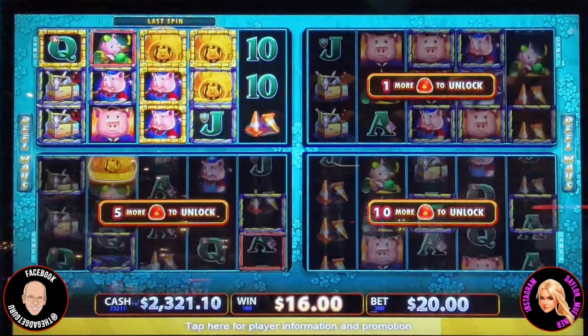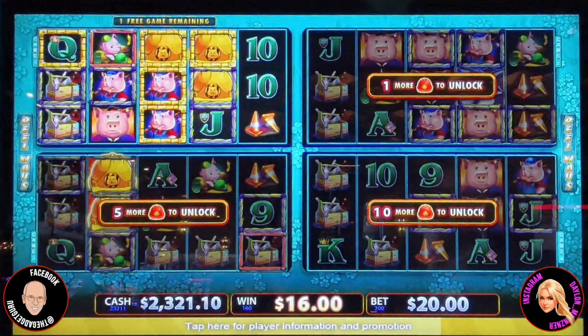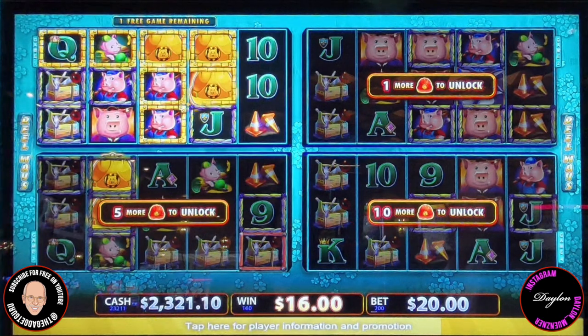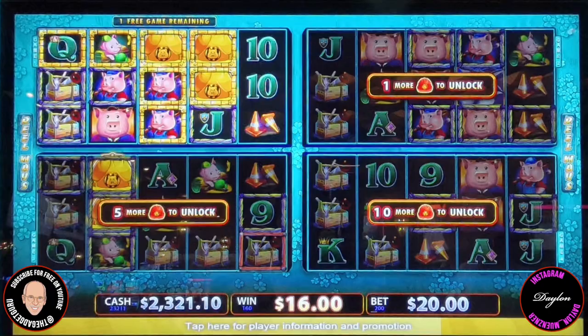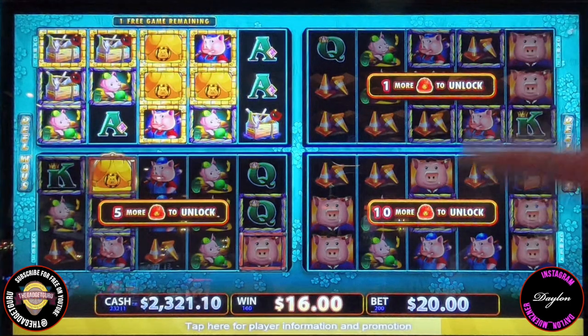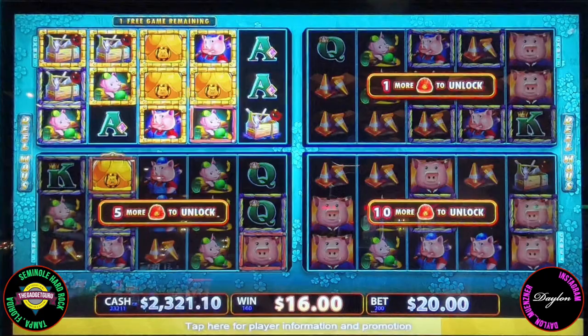Throughout the video they're laughing, telling stories, genuinely enjoying themselves — it's like a guys' night out with much higher stakes. Gambling with friends can be a social thing; it's not always about the money. It's the shared experience and the jokes that add to the fun. The outside world disappears and they're in this high-energy bubble, a total escape from the everyday where the rules are different, the stakes are higher, and hitting it big is always just around the corner.